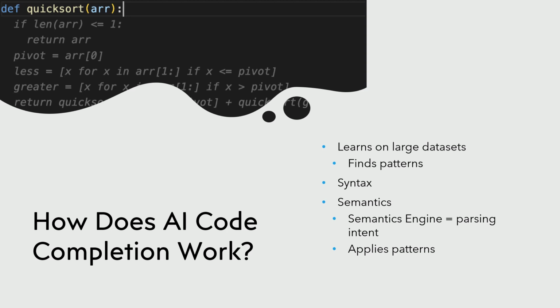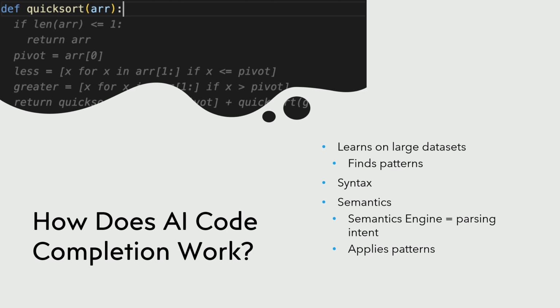So now I'll talk about how AI code completion works. The AI models that these AI code completion algorithms use are trained on large data sets. These data sets can range from a few thousand lines of code to enormous data sets of millions of lines of code. What they try to do is find patterns in that code. So if they see that every time this happens in code, a for loop is created right after, they pick up on that pattern so that they can give you that hint later when they're running on your IDE, whatever you're running it on.